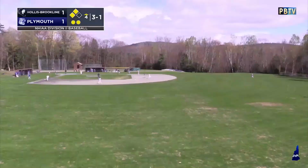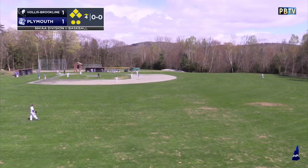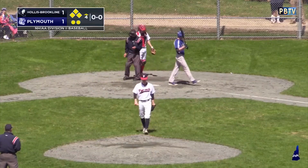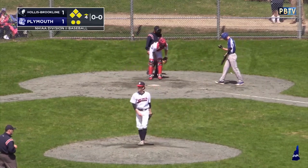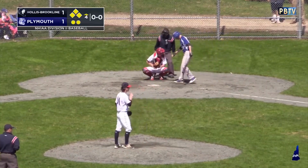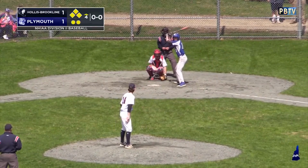Looks like low and outside. Gets past, but runners won't go. So we got bases loaded, 2 outs, top of the 4th inning. We're tied at 1 here. Good effort on Cole Johnstone there. Yeah, he's been doing a good job picking those balls out of the dirt. Just squeaks by him, but gets to it quick enough where the runner at third had no chance to get there. So who do we got up?